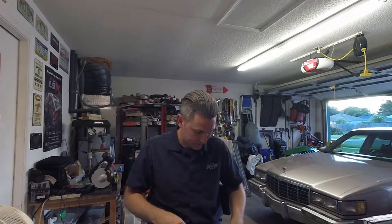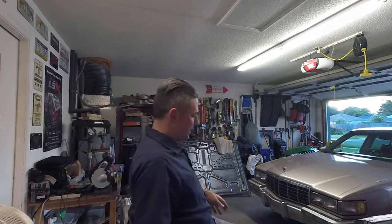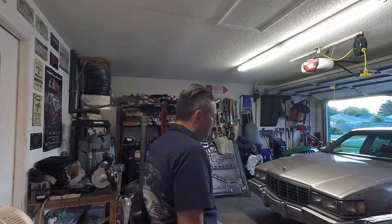As far as attire, I usually wear a disposable, semi-disposable shirt. I've got a t-shirt on under this in case I get too hot. I always wear long jeans. And today, I'm kind of living dangerously. I'm wearing shoes. Usually I wear boots.